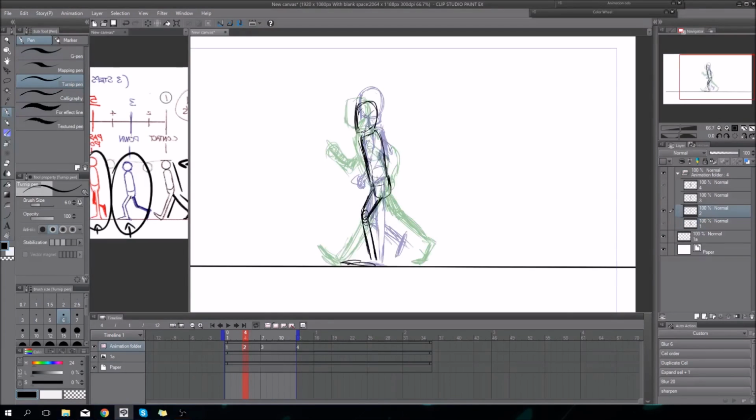And my leg is going to bend a bit more because this one, the back leg, will be going forward to give me a push. Something like this.